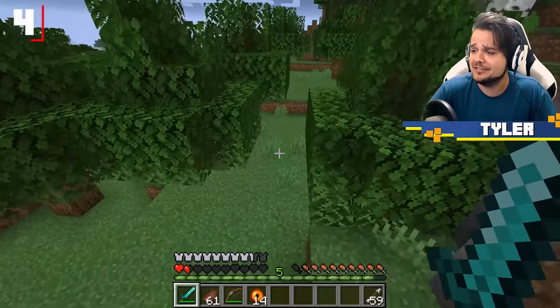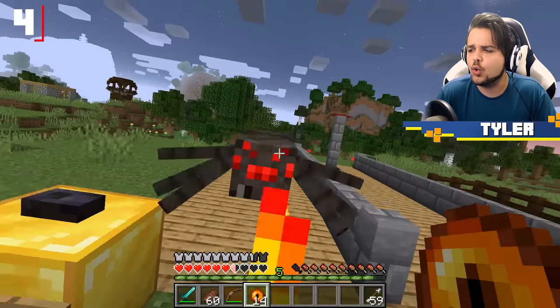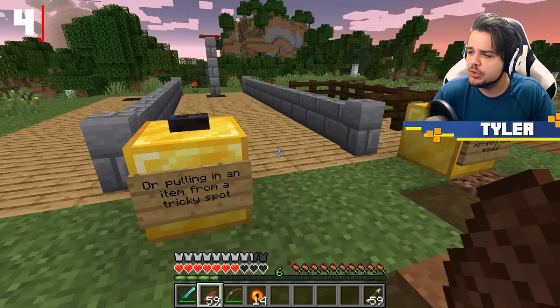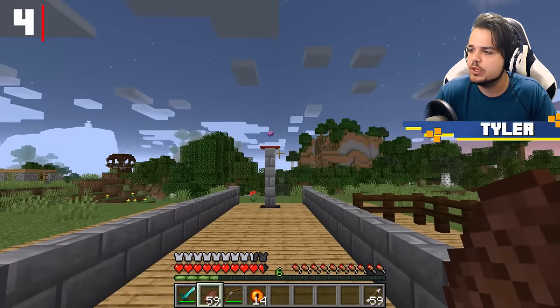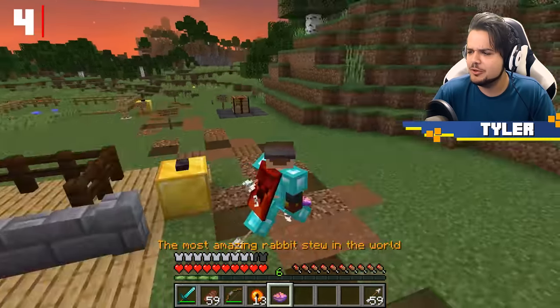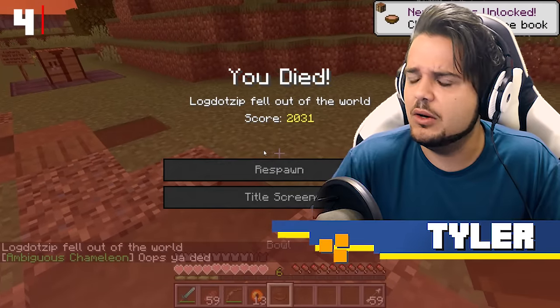Okay, we need to get out of here fast. The hungering eye item will pull the nearest entity nearby towards us, instantaneously allowing us access to take out that mob right away. Or you can pull in an item from a tricky spot. So over here, what we'll have is an item that will appear right up there. And if we throw the hungering eye nearby it, well, there we go. Just like that. Get our hands on the most amazing rabbit stew in the world. Well, I'll be the judge of that.